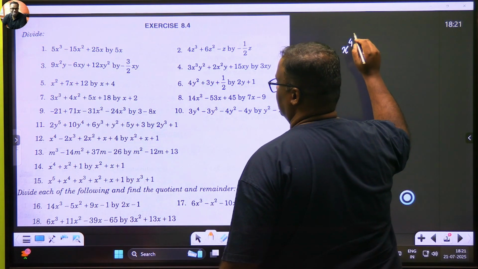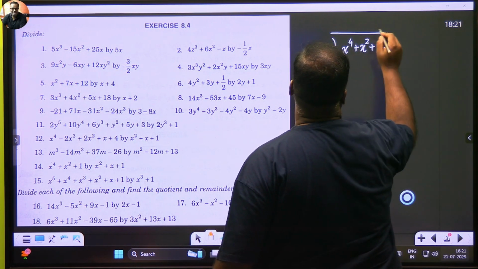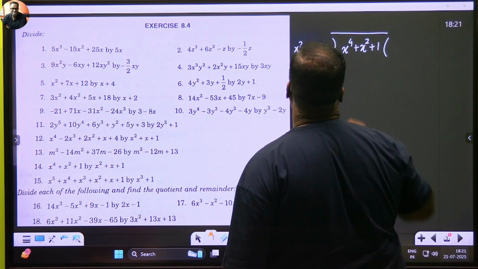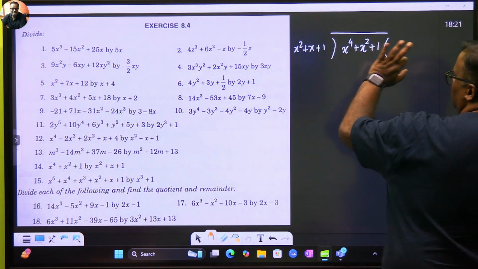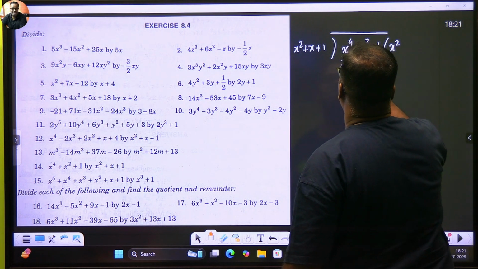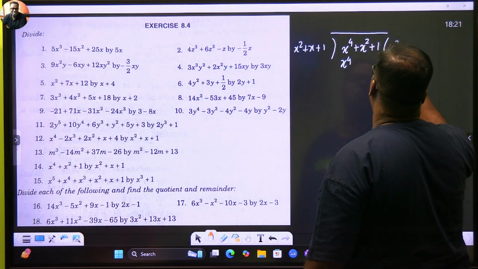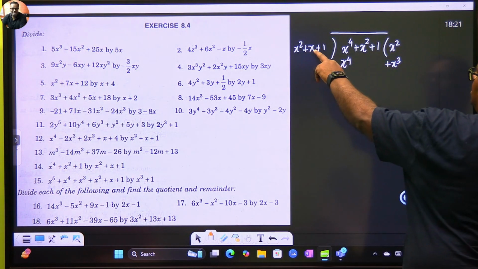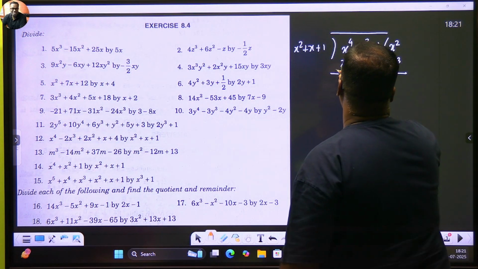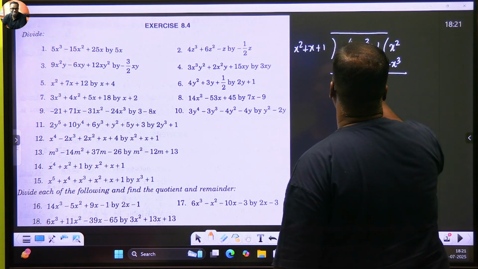Very good. Plus 1. And this is being divided by x squared plus x plus 1. Is it in order? This is in order. So we multiply with what? x squared. We get x to the fourth. Now an x cube will be born. So I park the x cube here separately. Then 1 multiplies with x squared. How much do I get? x squared. Now obviously my negatives, I get a negative here, negative here, negative here.